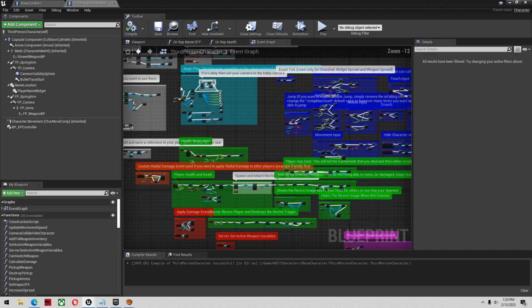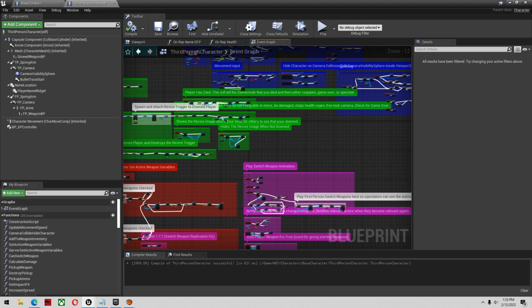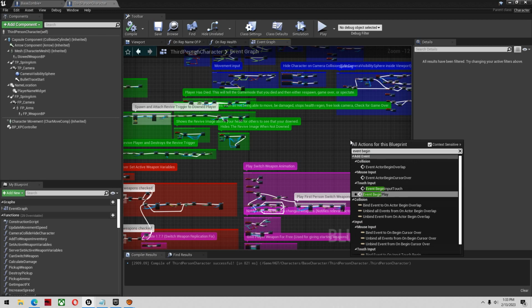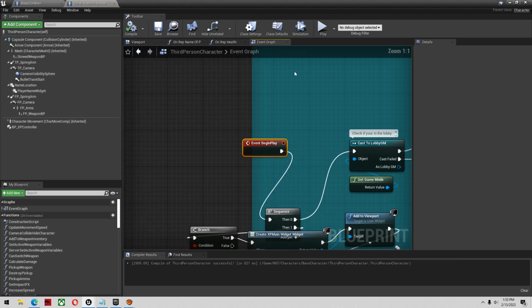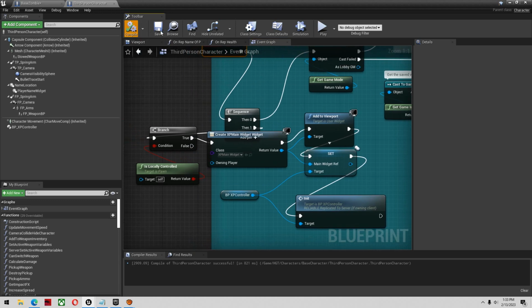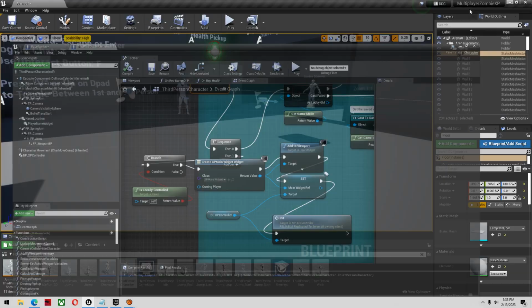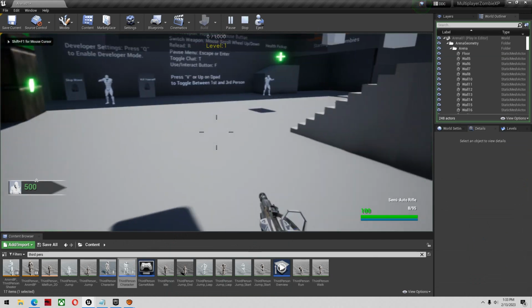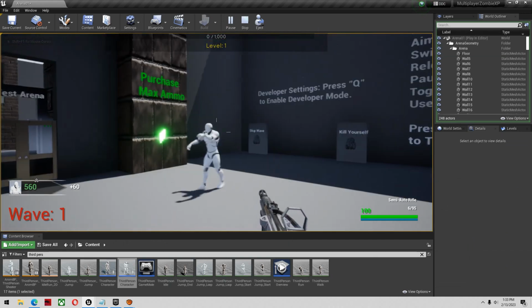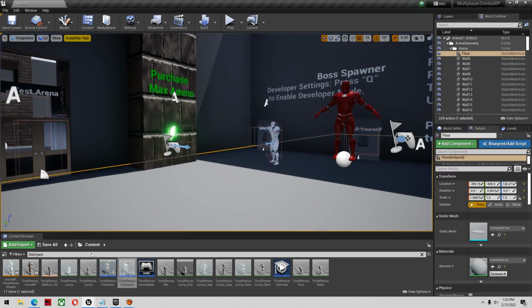And if you guys are just starting here and you open up your third-person character and you want to find Event Begin Play, the quickest thing to do is just type it in right here. Event Begin Play, it'll take you right over to where you have to be, and then you can plug this in. So compile and save. And just like that, when I start, I'll have my XP bar at the top of the screen. When I shoot the zombies, it doesn't do anything, so let's set that up real quick.